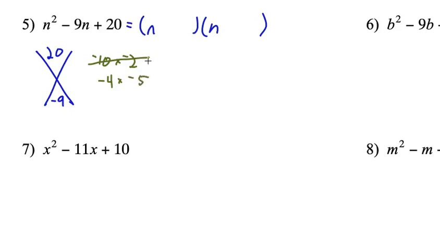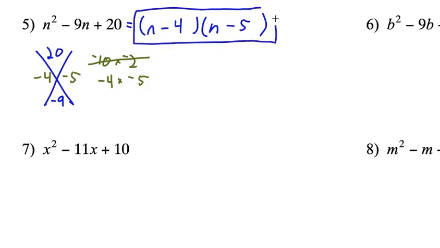Let's see, 4 times 5 equals 20. So negative 4 times negative 5 does equal positive 20. And those two numbers have a sum of negative 9. All right, so these wing numbers here will help us get our factors. So we have n minus 4 times n minus 5. Now don't forget the big picture here. If we were to multiply these two binomials, we'd have four little multiplication problems to do, and they would equal n squared minus 9n plus 20. So we're just unmultiplying when we're factoring.